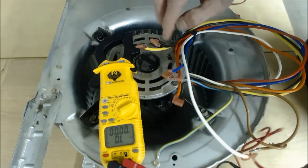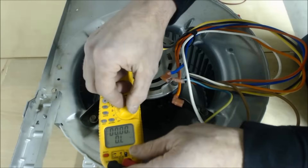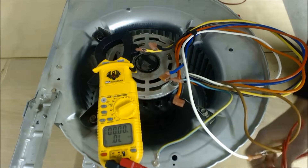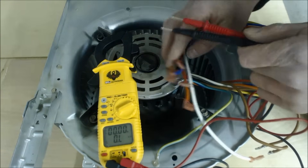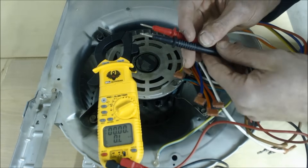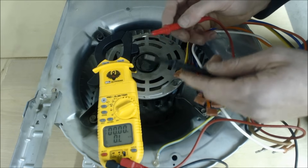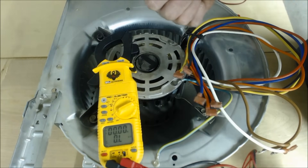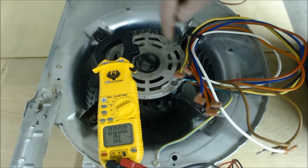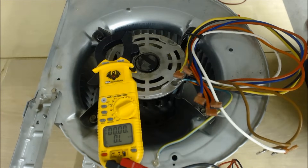Your blower motor could be a 5-speed or a 3-speed motor. If you have valid resistance readings on all taps, the blower motor windings are complete and correct. If you get OL on the resistance reading, that means the windings burned apart — like holding the probes in the air. If you get 0.0 ohms, the windings burned together — that's also a bad motor. So: check voltage first, then the capacitor with power off, then resistance and bearings to confirm a bad blower motor. This one is obviously good.